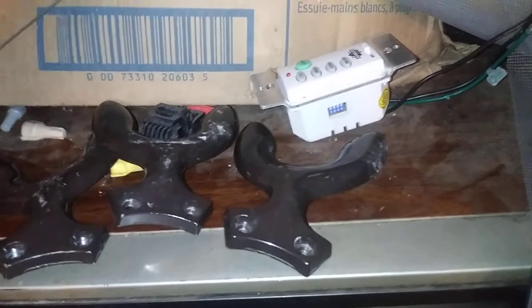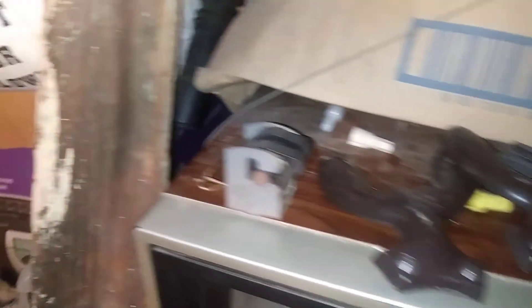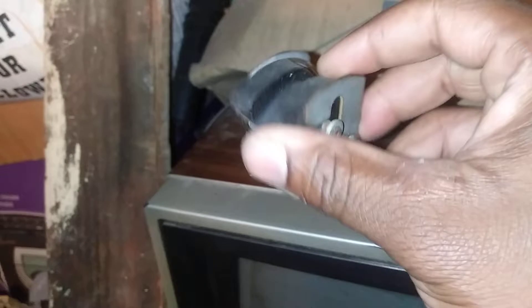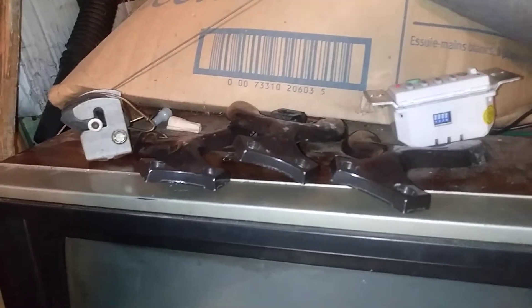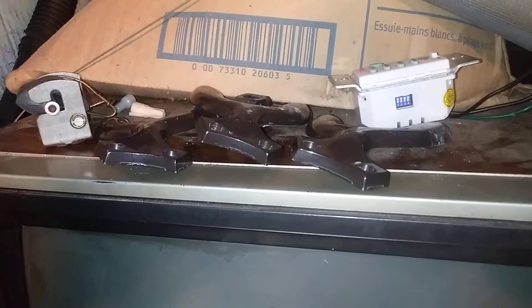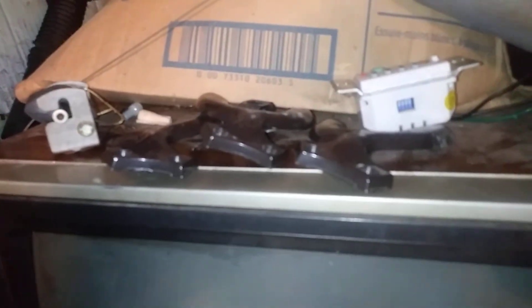These are the original brackets for the fan and as you can see it only came with three out of four. This is the double claw for the arm for the ceiling fan, for when I mount this fan onto the J-hook, because this is how they used to make them back then. Due to the fact that I don't have the proper mounting bracket for it, I just got the ceiling fan mounted directly onto the ball socket.